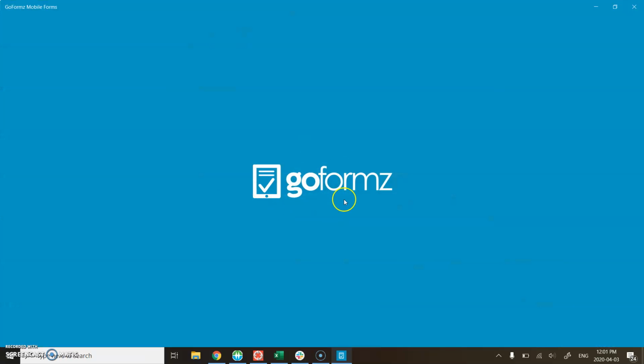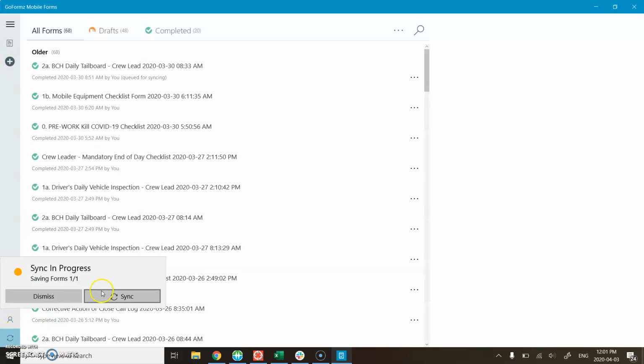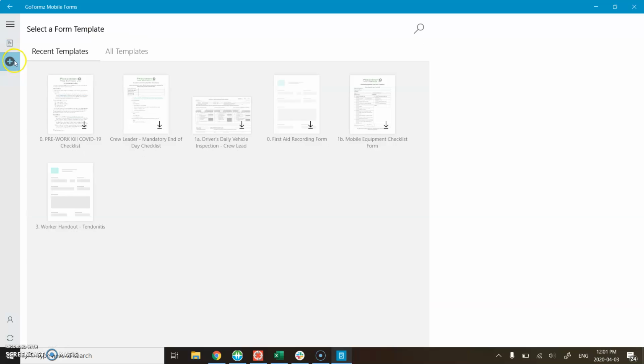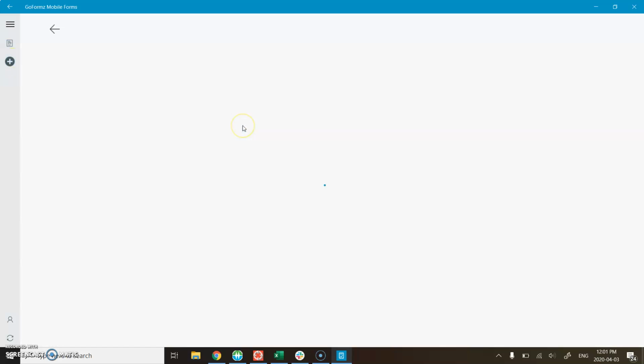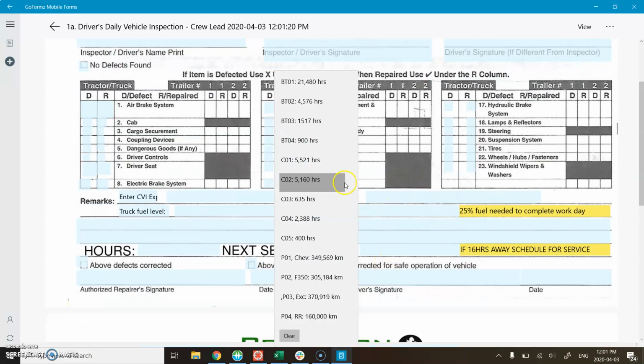just the regular app, so this is not the back end but the regular app, hit this little sync button, you'll see that it'll usually say saving something as a change, and then when you go back into the next form, it'll say it's downloading a new form. So it's because we've changed the template in the back that's showing. And then when you go to your service interval here, you'll have 1517.